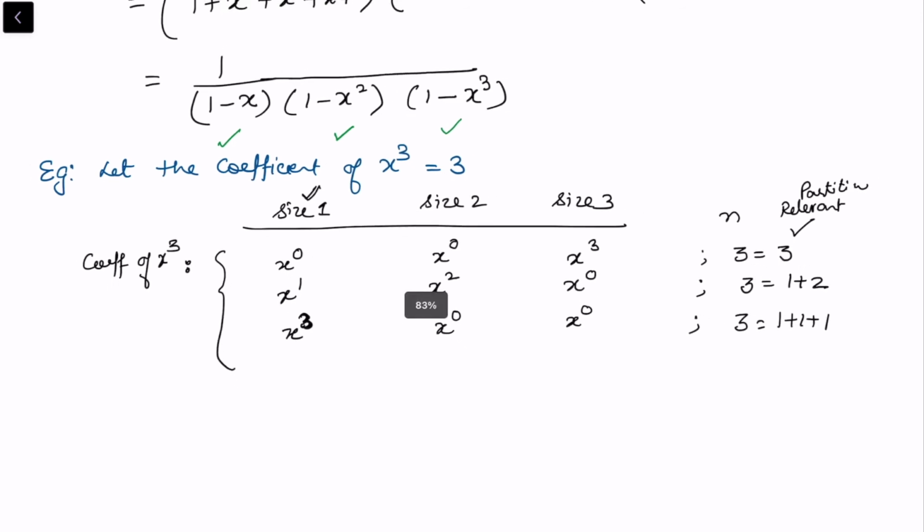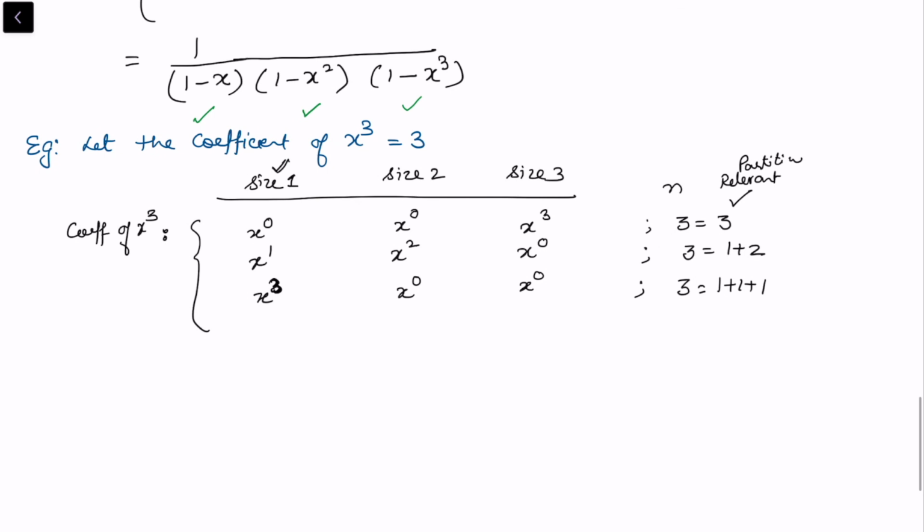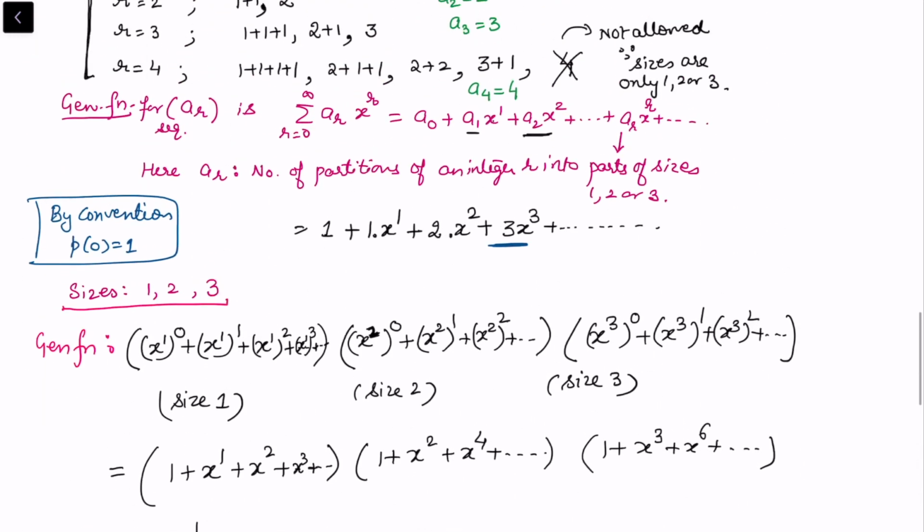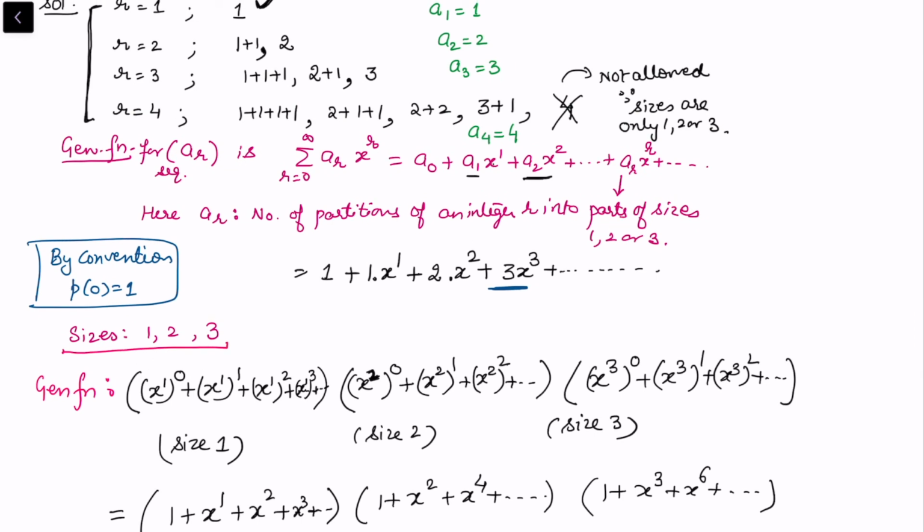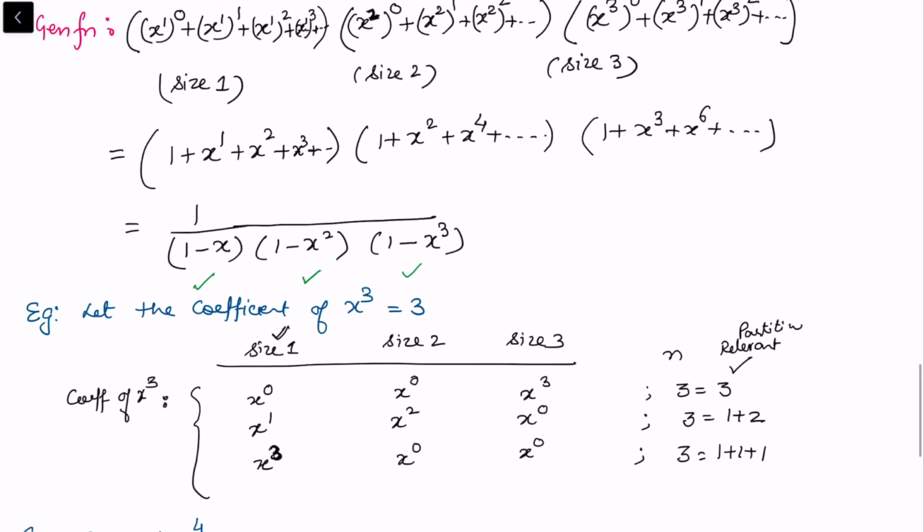Now let's say I want to write one more term here, and here I want to write the coefficient of x to the power 4. We have just verified in the previous case that the coefficient of x to the power 4 is 4, and I want to extract these 4 coefficients from this expression, from either this expression or from this expression.